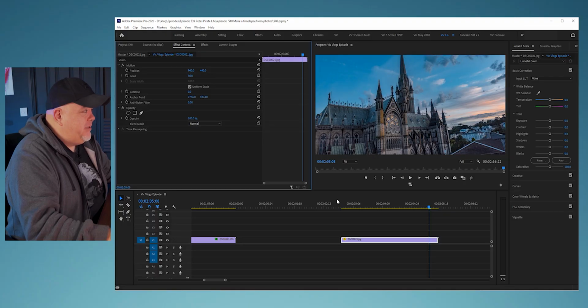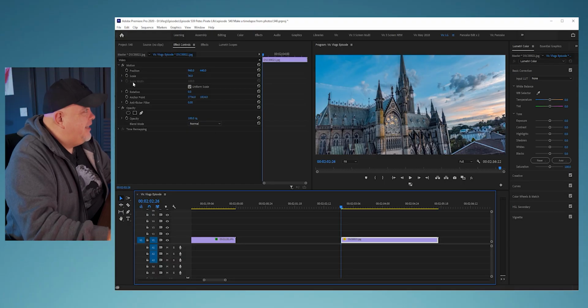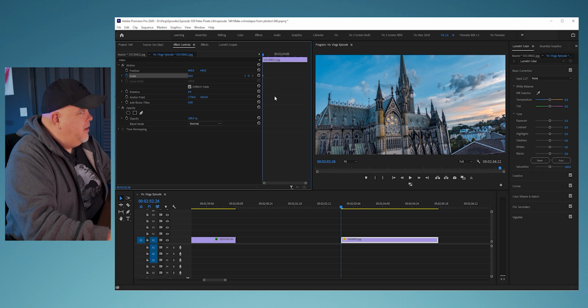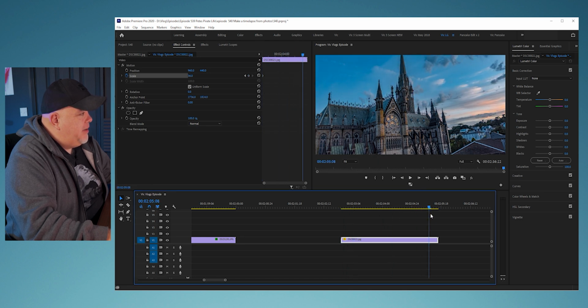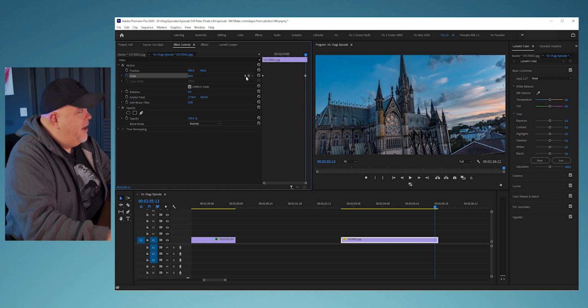This is so easy, man. This is so easy. You will go, okay. So this is a really good trick to know. Keyframes, don't freak out. A couple of dots on the screen. That's all they are. And they're gonna be so powerful. So I'm gonna select the scale option here. And I'm gonna go to the end of our time lapse or wherever you want. And then I'm gonna select this little dot here. And I'm just gonna change the scale.